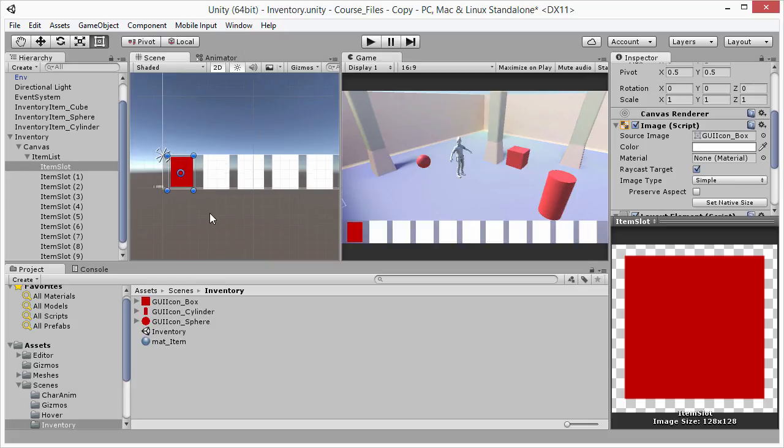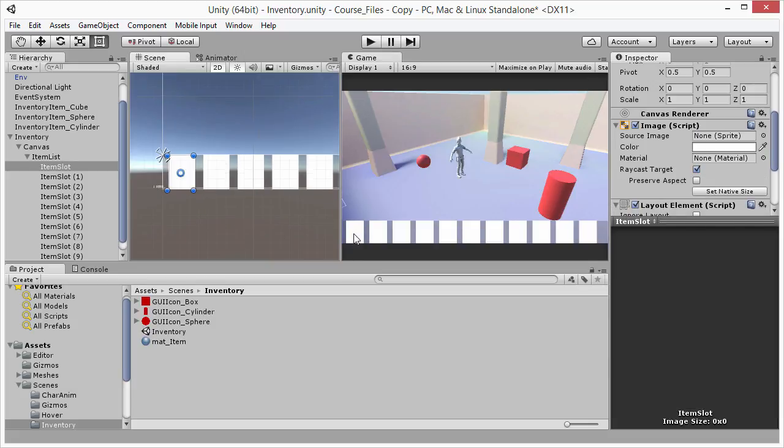I'm just going to press Ctrl Z to undo that because I don't know, for example, that the box will be collected first. This leftmost object is the first item collected, the second here, the third here, and so on. But what we've done here is we've configured this canvas object to incorporate all the GUI elements that we need, and all we need to do now is approach the task of scripting.